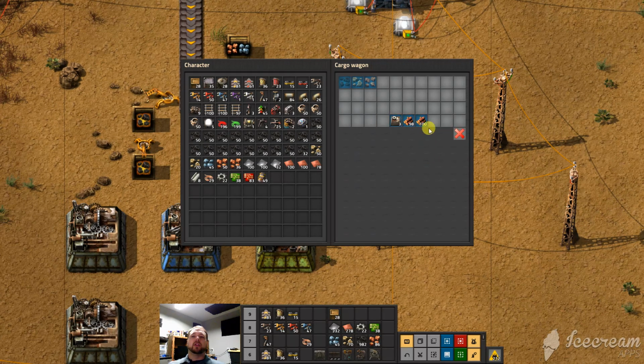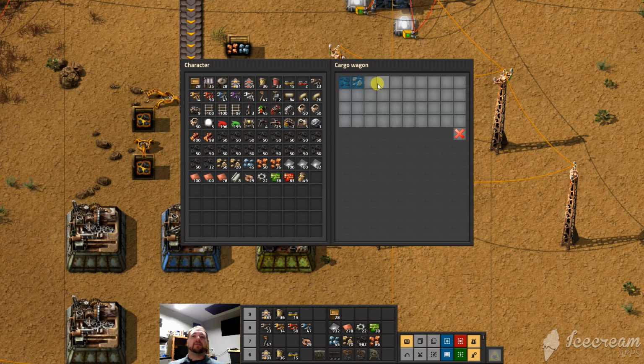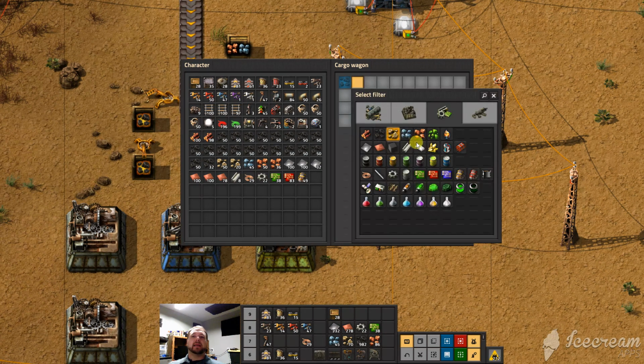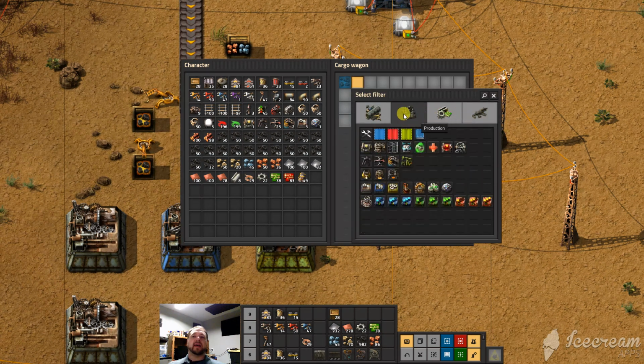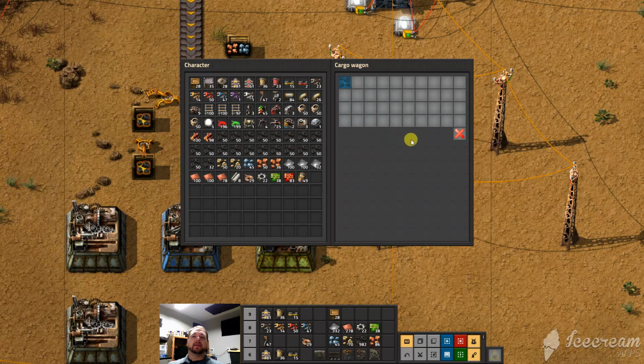click will lock those. Even if they get pulled away, you'll see that those items are now filters to where nothing else will be placed in those spots except what is kind of faded there, the inventory filter, as you can see. If you want to remove it, again, middle click it and it will go away. A left click, right click, none of those do anything, but that middle click allows you to remove it and set that filter in a cargo wagon. Red, of course, can filter out.